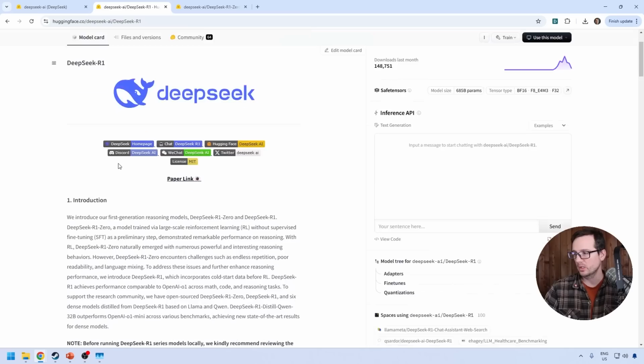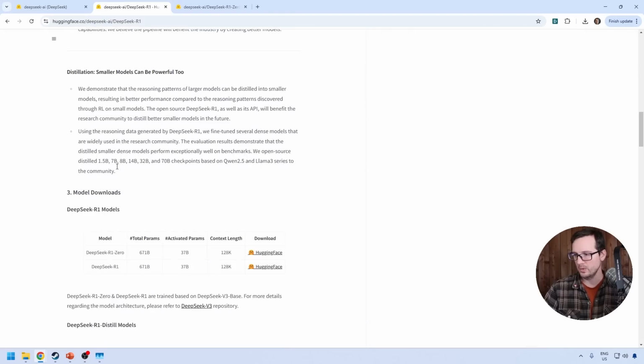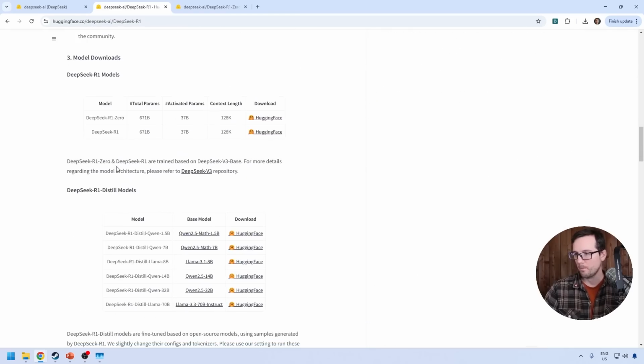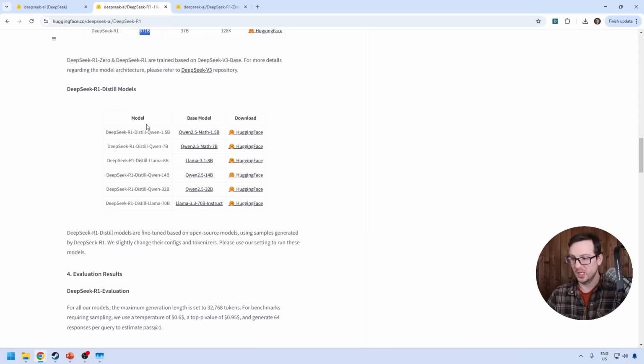But if we go over to here, it's not 100% clear on how we can run this. But down below here, we can see total parameters is 671 billion. Okay, so this one literally is the big one. This is the really, really big one. And so that would be a little bit too hard for us to run on this machine. We can't run 671 billion parameters. You saw the person stacking all those Apple M4s. Like, yeah, I have an RTX 4080, but I need a bunch of those to do it.